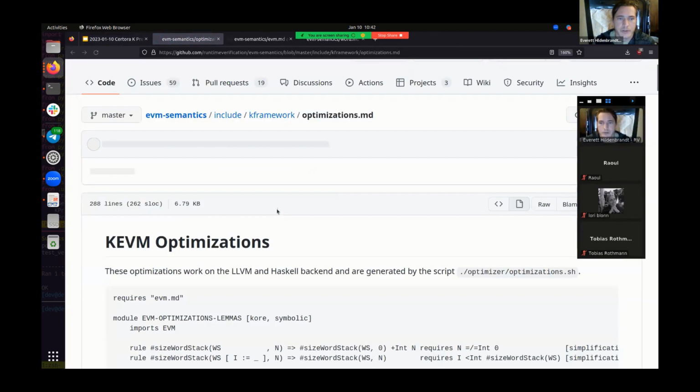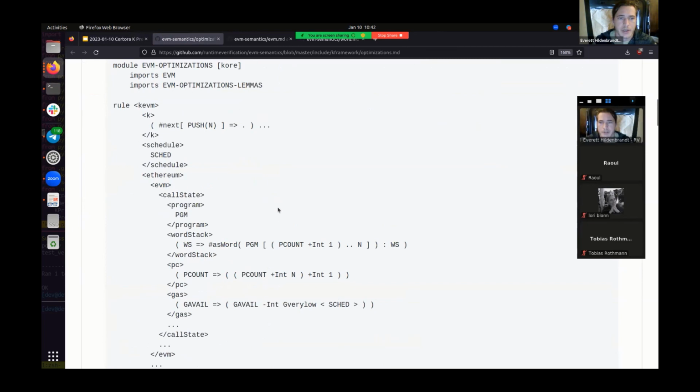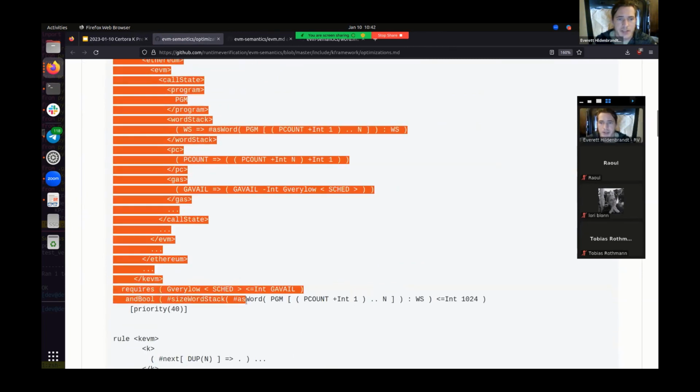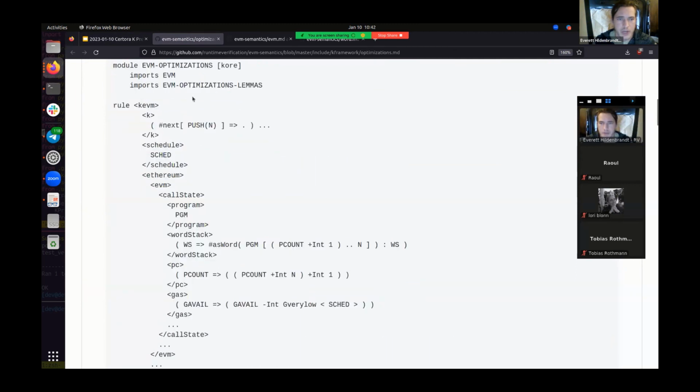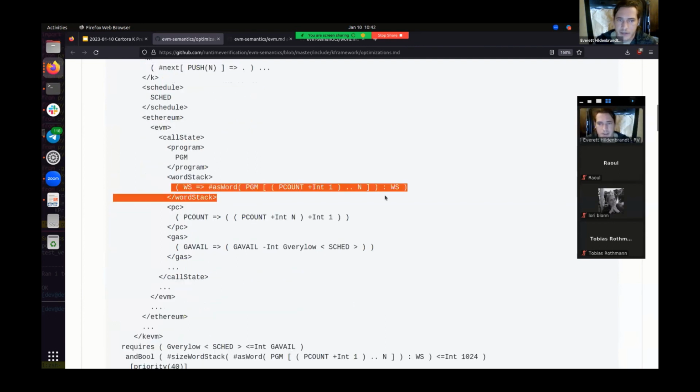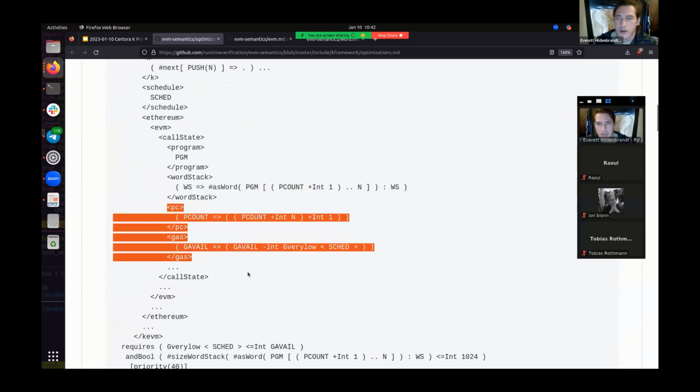And so a kind of cool application here is we can build these specifications, which are doing that same operation in one shot, all 10K steps in one shot, instead of, it's like a bigger step in this small step semantics, right? And so you do this next operator on PUSHn, and it has the effect on the word stack, on the program counter, on the gas, all in one place, right?